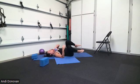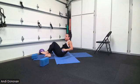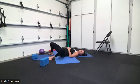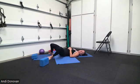So we'll take a ball now underneath the left glute, right in the center. So placing the ball, step your feet as wide as your mat. Either just the left knee goes, or perhaps both knees fall to the left if that feels like it's the right amount of pressure. So I've got the ball essentially in the center of my glute right now. But if that's not doing anything for you, then move it around.